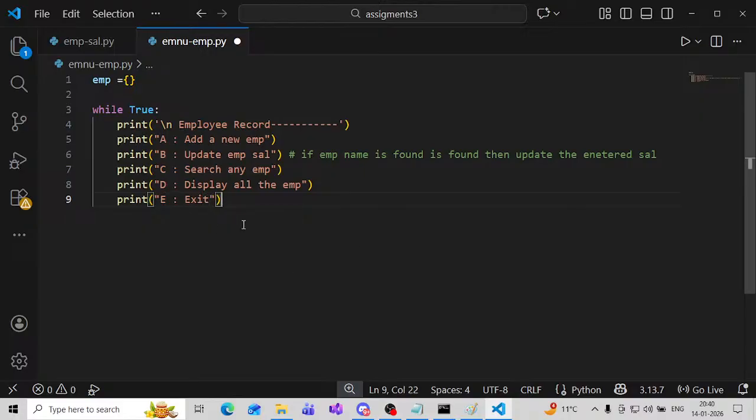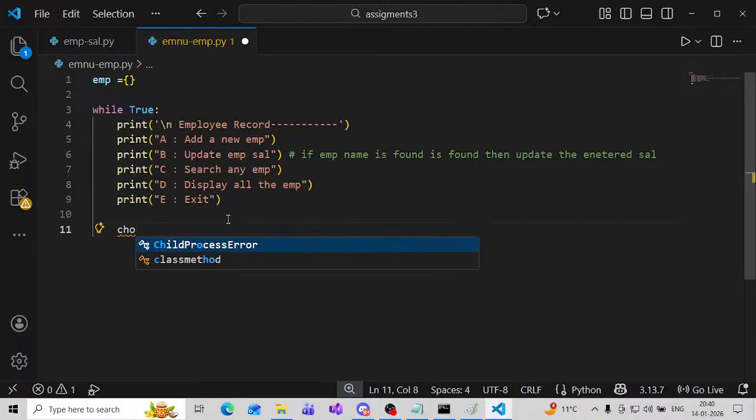So while the condition is true, then you can start. Now you need to enter the choice. So take a variable choice, any name you can take. Choice as this. Indentation is important. If I make a mistake, see, this one is referring to the alignment of while. So indentation is important, otherwise it will not work.